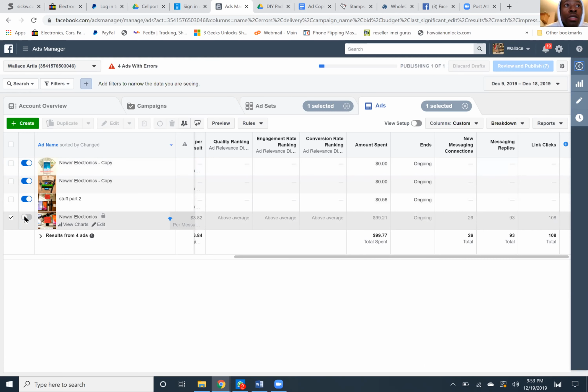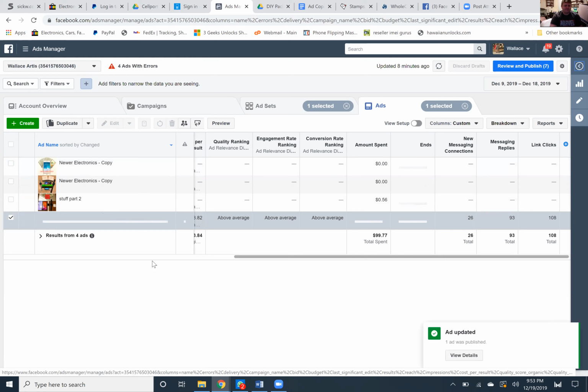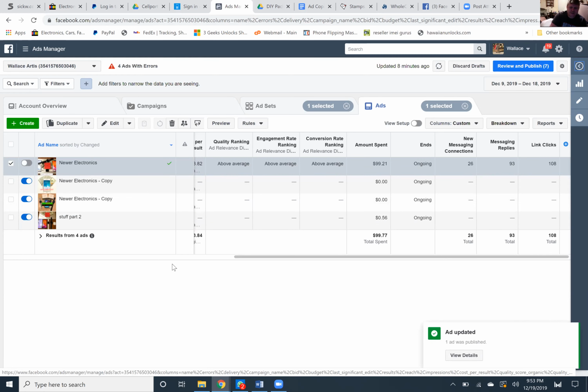Yep. Okay. That way these can actually run, because Facebook will automatically go to the ad that's already working. It's not even going to consider these most of the time. So you need to shut that one off and see what these other ones do. But if the original one is performing better, then just keep using it. You know, it's as simple as that.